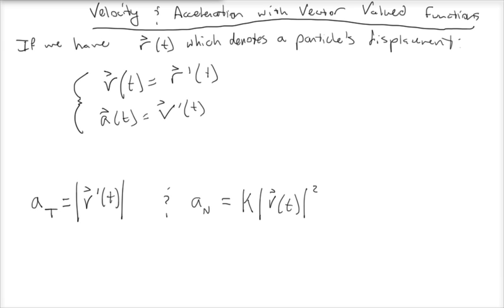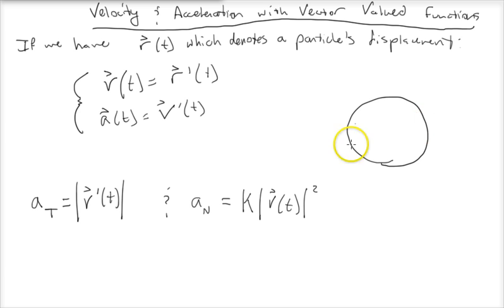So the two salient components of acceleration are the tangential and the normal components. The tangential is denoted by the little t in the subscript, and the normal by the little n in the subscript right here. The difference between these is that the tangential acceleration is the acceleration component that is tangent to a particle's movement, wherever it may be. And this is important when we're talking about an object traveling in circular motion.